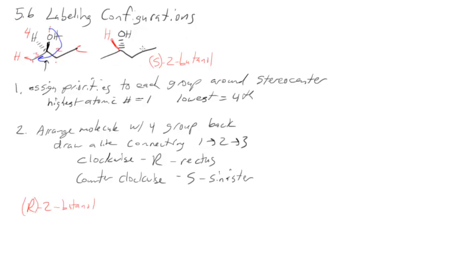Now here's a great use of your ChemDraw for iPad. In ChemDraw for iPad, you can draw all the molecules that you want with stereochemical labeling off. You can try to determine whether that molecule is R or S on your own. Then you can turn the labels back on, and it will tell you whether it's R or S. So it's a great way to practice these, is to use your ChemDraw for iPad to practice on.